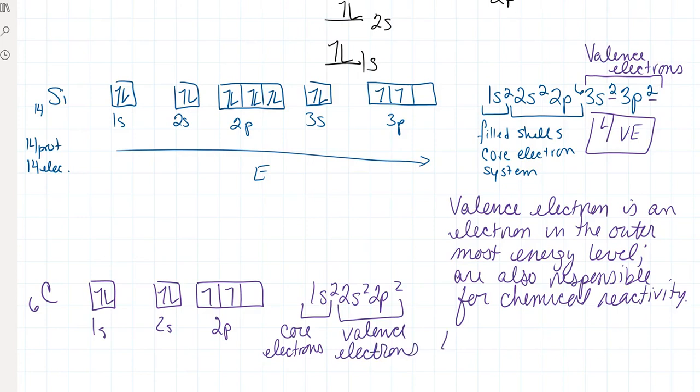So in this case, I have a total of 4 valence electrons. You'll notice that carbon and silicon, in the periodic table that we talked about in our last discussion, have really similar chemical reactivity properties. When we take a look at their electron configurations, they both have the same number of valence electrons. And it turns out that the periodic table is set up in such a way to help make this electron configuration very straightforward.